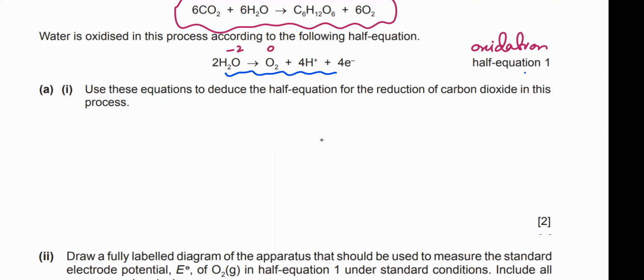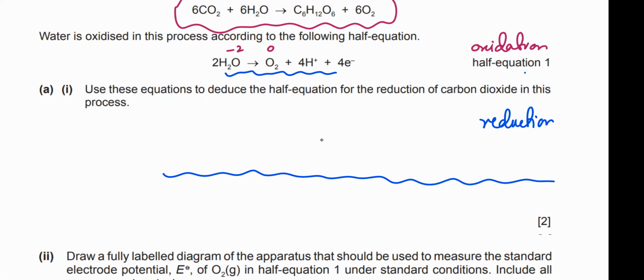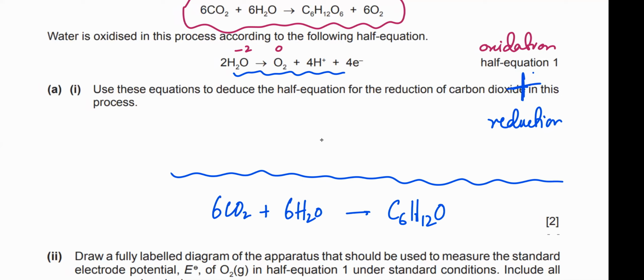Anyway, you have an oxidation equation, and you have a reduction half equation. The two are going to combine together, they would add up, and they would give me this final overall equation. So it should give me 6 CO2 plus 6 H2Os, right? And it should give me C6H12O6 as well, plus 6 O2 molecules, right? So I know that the oxidants are coming from which equation? The oxidation equation, right? And the water molecules are coming from which equation? They're also coming from the oxidation equation.